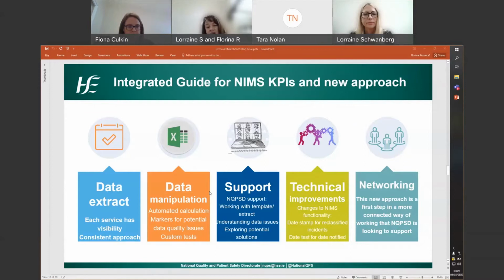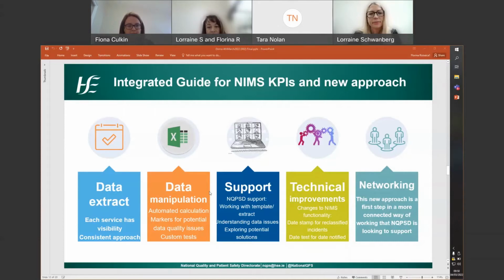So this is in the pipeline with NIMS. And also in the pipeline with NIMS is the introduction of a test for the date notified, and that hopefully will make this date notified adjusted redundant, so we'll drop that once the test is in.